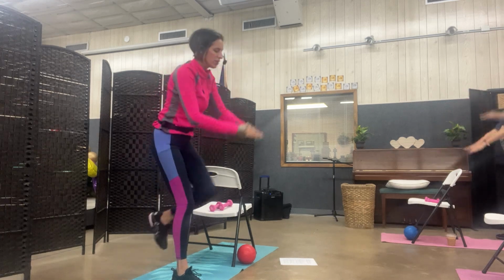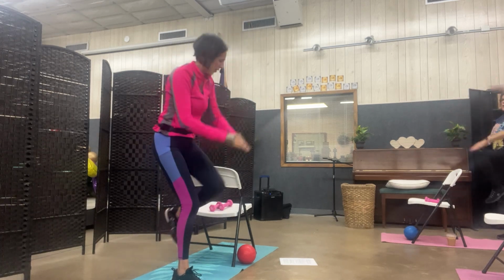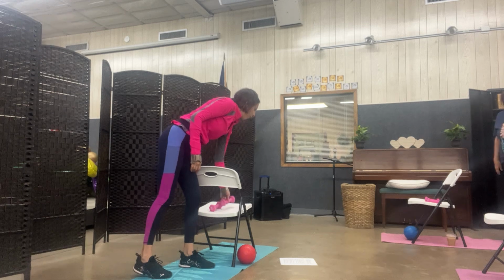Strong exhales, use that core. 5, 4, 3, 2, 1. Shake it out. Grab one weight.